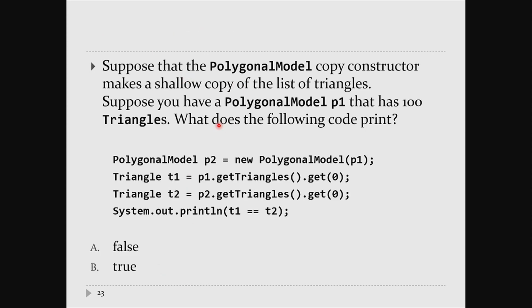Same question, except the code's a little bit different now. So P2 is a copy of P1. If I ask model 1 for its first triangle, and I ask model 2 for its first triangle, are they the same triangle object? So T1 == T2 means, is T1 the same object as T2? The answer is yes.